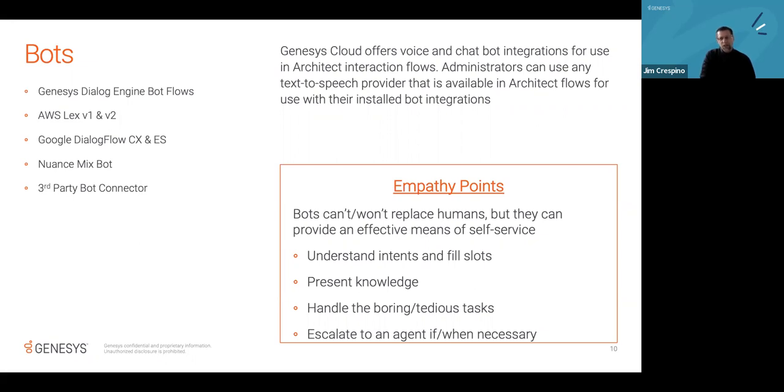So bots are useful, but always make sure that a bot can escalate to an agent if there's frustration, if a slot's just not getting filled, or you can't determine the intent. Don't frustrate your customers. You wouldn't want to be frustrated, so don't frustrate your customers, and send them to an agent. Let an agent deal with that conversation.